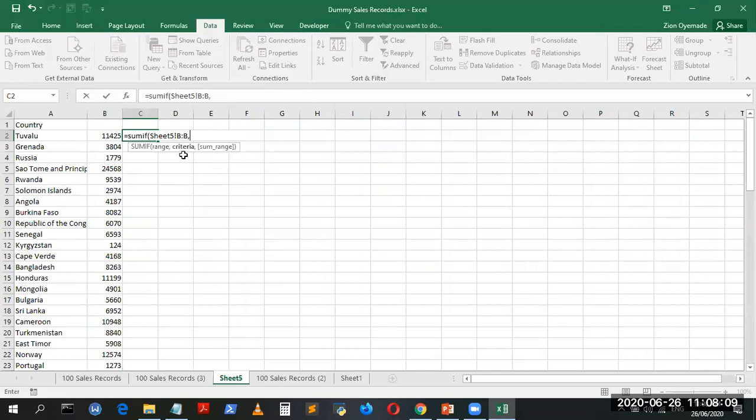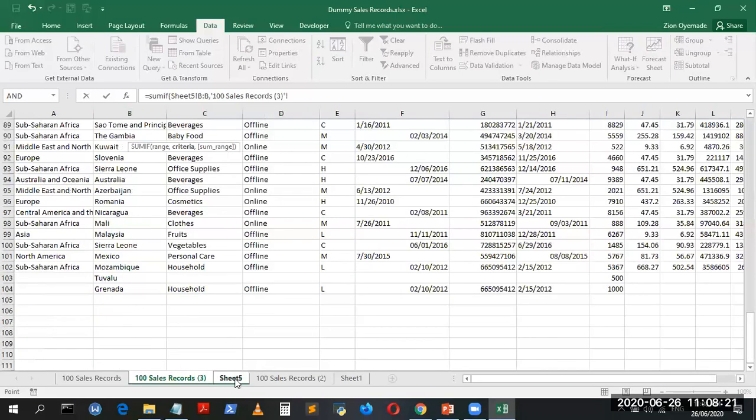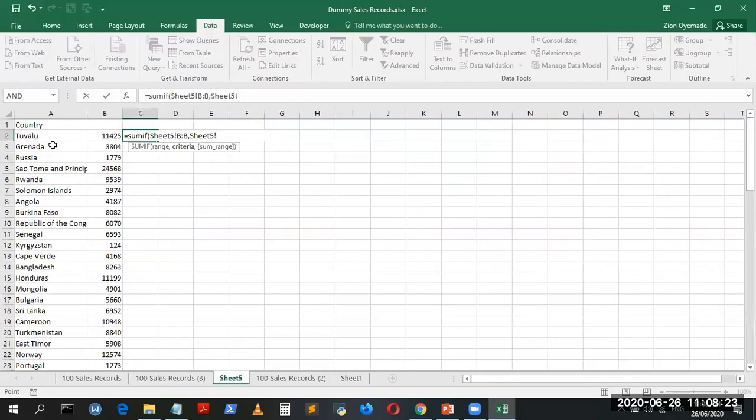And then my criteria is going to be this particular cell, which is the parameter that you want it to add up for. It's going to add up everything on this range for this criteria, more or less like filtering for this criteria here. You can add it in text, Grenada, but it's best if you enter the cell reference, which is A3.